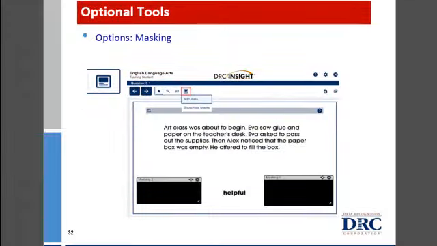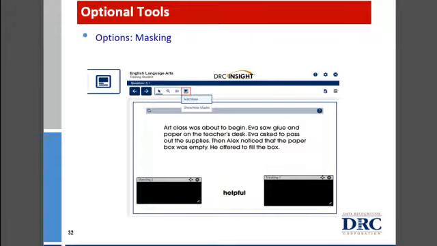Masking. The masking feature provides one or more masks to block one or more parts of the question. Masking should not be used to clue the students to select a specific answer choice. An appropriate use of masking might be to hide responses to draw a student's focus to the prompt. To use the masking option, choose the masking button and then choose Add Mask.